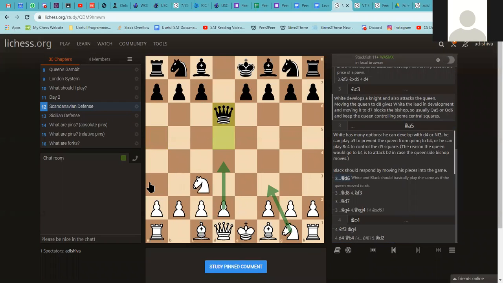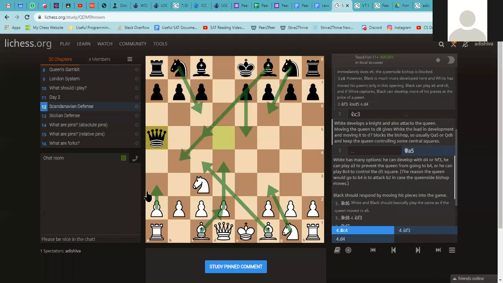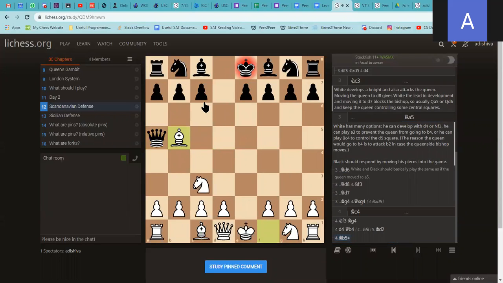Wait, can't you move the bishop to c5? Not in this position because. No, b5. Then it'll be check. Oh, do you mean white's bishop to b5? Yeah. Okay, then black just can play c6. Bishop g5 doesn't really accomplish anything, so it's probably not that good. But yeah, this is the Scandinavian defense. This is also another tool you can use in your games.